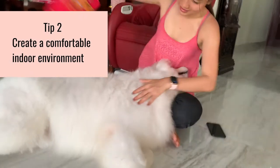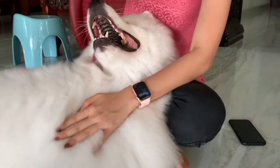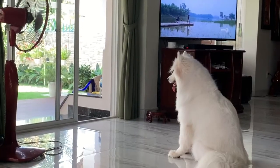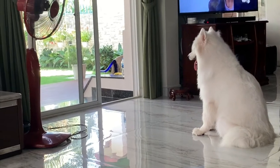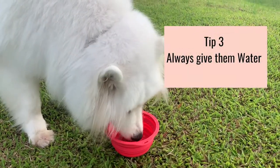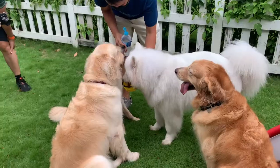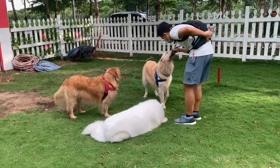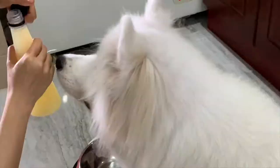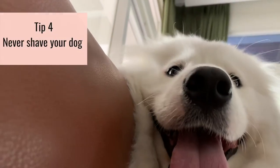It does not get any cooler inside the house or apartment when you live in a hot weather country. Therefore, please make sure to provide your fur babies with a good indoor environment to make them feel comfortable. Sushi is always in rooms with air conditioning. She also has a fan to herself in our bedroom in case it gets especially hot or when the air conditioner has some problems. Please always make sure to give them lots of water during walks or play — cool water is even better. If your dog is a picky drinker, you may try coconut water or fruit juices like watermelon juice. Always fill up your pet's water bowl to make sure they drink enough and are not suffering from the heat.